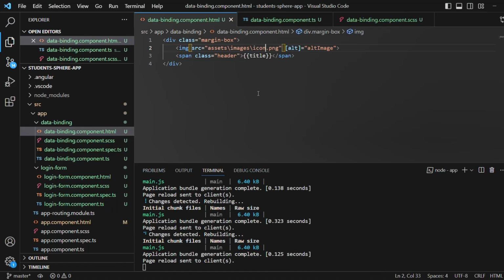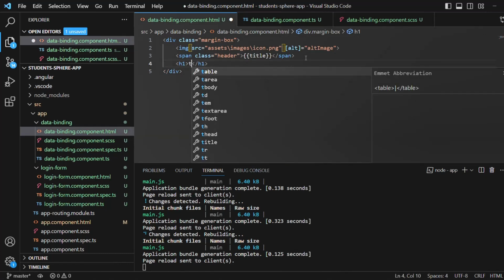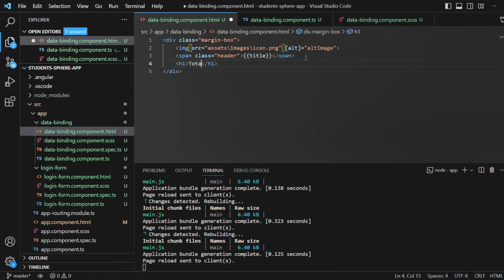To start with event binding, we need to have one function and one button, let's say, because whenever we click, at that time we need to change something. So first let me create a header. First we'll show the total.